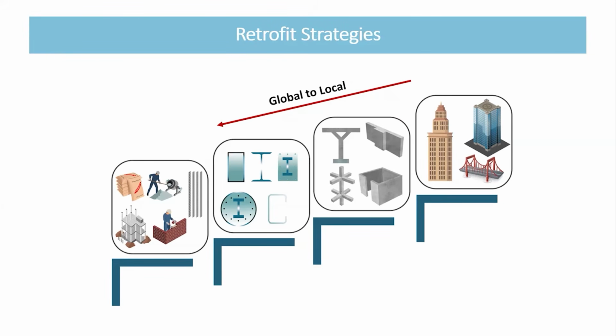For example, if the cross section of the material strength was not enough, and concrete strength somehow was not enough for any reason, and you want to now fix that problem at the material level, it's going to be very difficult. You'll have to retrofit every beam, every column where the material is used. But if you add an external frame to the structure, for example, and take the load away from the structure, you don't have to fix anything, and the load demands will be reduced. So the global retrofit will almost always be more efficient than the local retrofit if you do it the right way and find the right global retrofit.